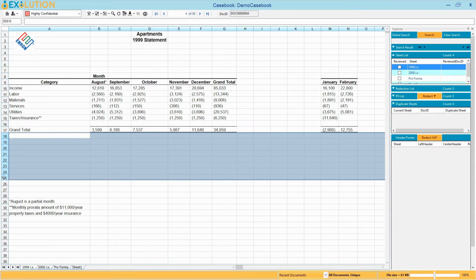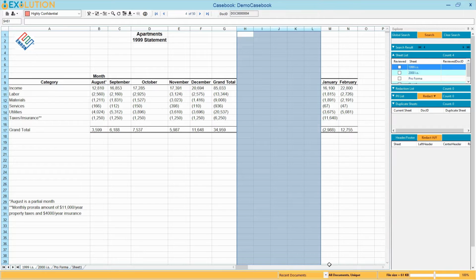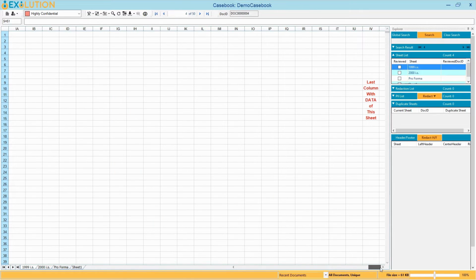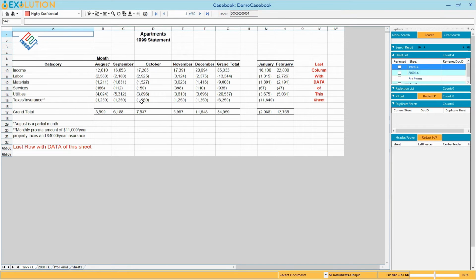As you can see, all these rows were empty and hidden. Here all the columns were empty and hidden. Data resides in far distant places. Without such a feature, reviewers would have to spend time rolling their eyeballs over pages, getting tired, with the possibility of missing some useful information, but not with Exolution. You just go here and turn it on, and it will show you the places where data is. You have to focus on data, not on the places. We have taken care of it.